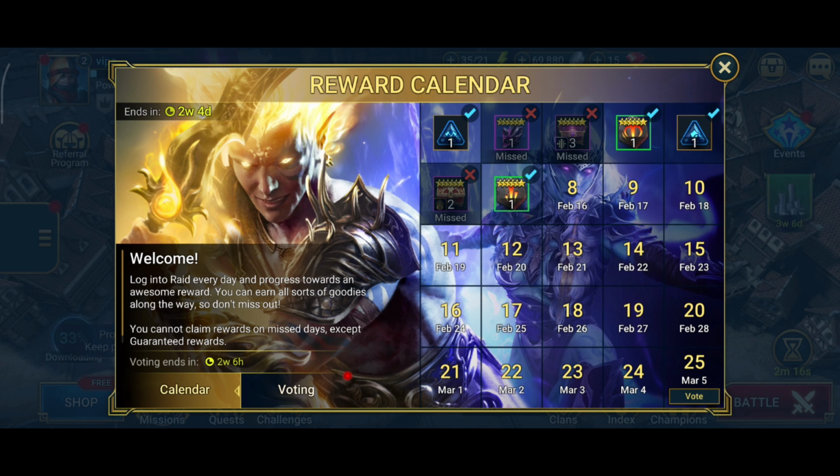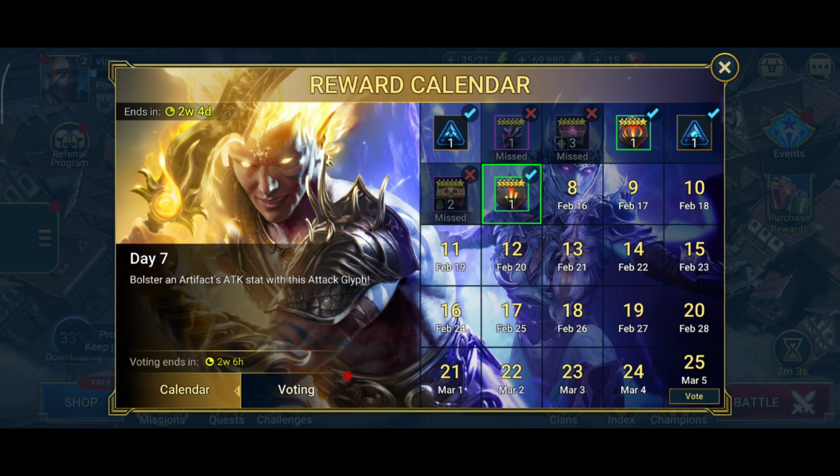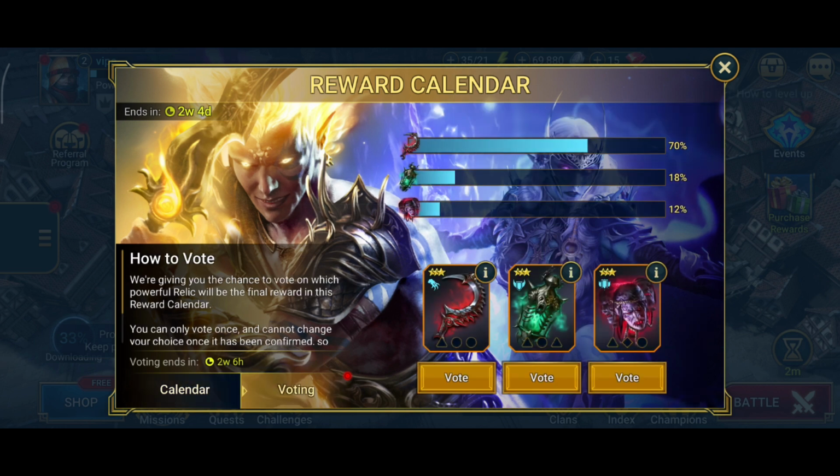So this is usually for the new Raid players or the returning ones. So you need to collect rewards right here. You will get awesome rewards, and which is actually a mystery. So if you miss it, you cannot redeem it. So that's it, super simple and easy. So you can just simply select it in order to get it and come back every day in order to do so. And that's it.